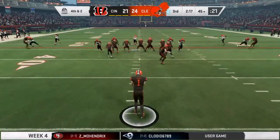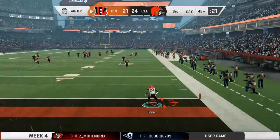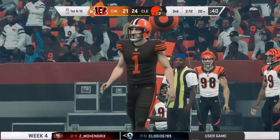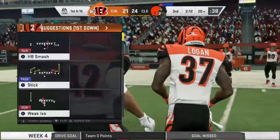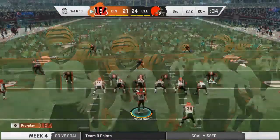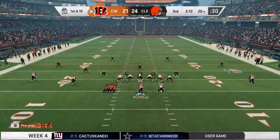I think it's a high percentage play because you get the completion, and what you're counting on is your back to use his legs and his elusiveness to make people miss and pick up the first down. In this case, it didn't happen. Getting set to go again as we look at the back, heading onto the field again. He's been a good workhorse. I know we use the word workhorse a lot, but he's been a good workhorse for him in this one.